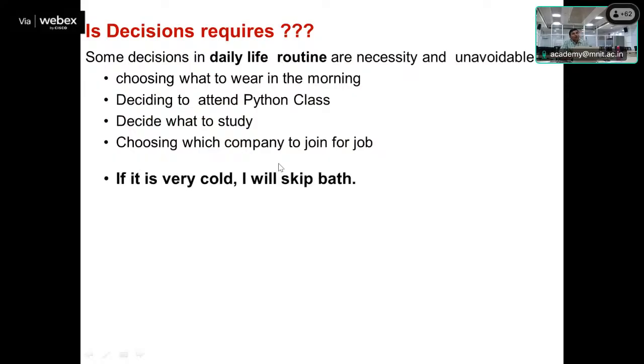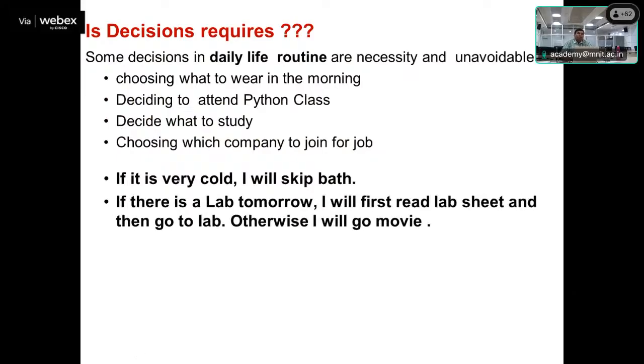So what kind of decision are we taking? If it is very cold, I will skip the bath. I will not take the bath today. Or if there is a lab tomorrow, I will first read the lab sheet and then go to the lab. Otherwise, I will go for a movie.